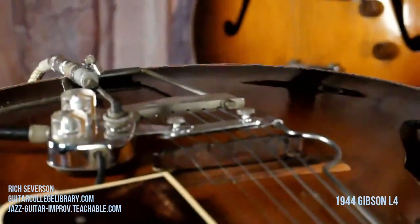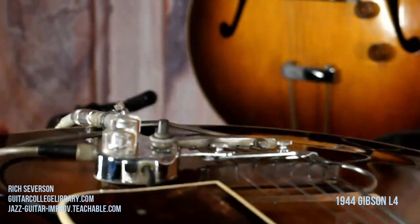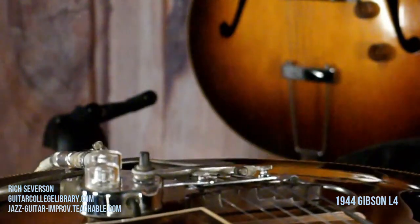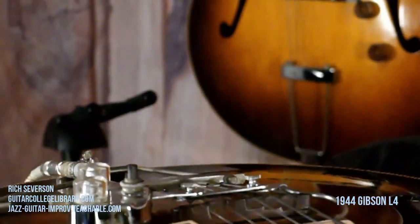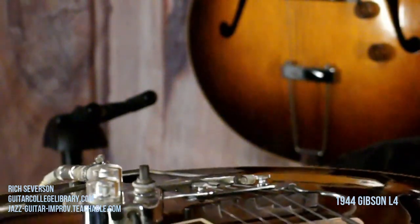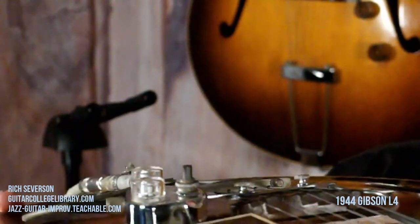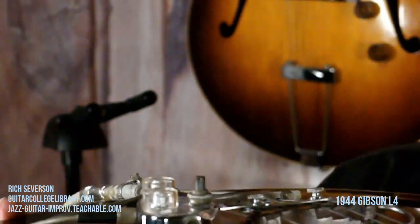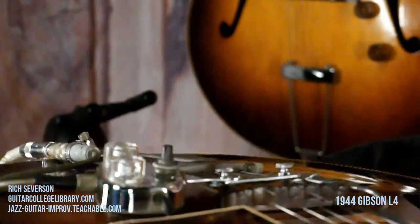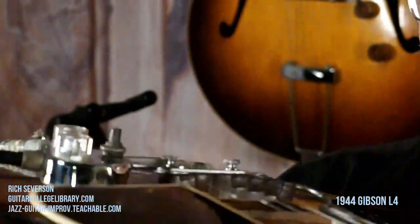You have to make a notch in the bridge for the thumbwheels. Do you see that? Can you see that there? See that little notch? Well, when this came to me, the action was so high I couldn't play it. So you've got to kind of notch it so the thumbwheels can go down. So you make a little room for those. I hope you can see that.